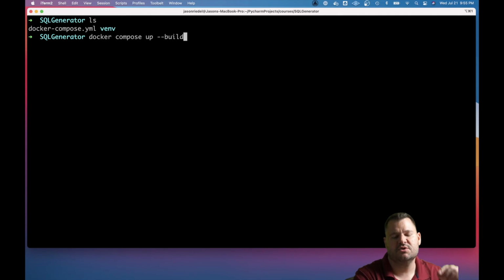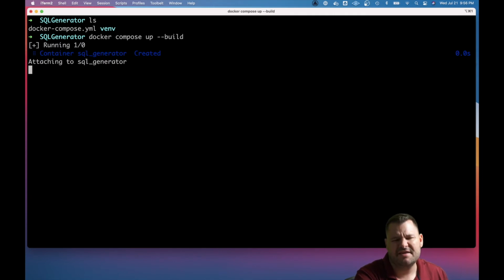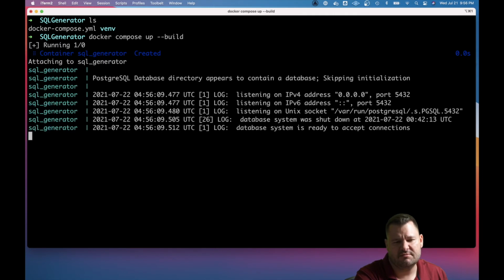So docker compose up starts any containers that we already have built. But the first time we try to turn up a container, we have to actually have it built. So to do that, I pass the --build flag. I think if I don't do that, it might automatically build the container. Now, when you do this, you might have to first download the image and compile it. I already use the Postgres image from Docker Hub all the time in more than one container.